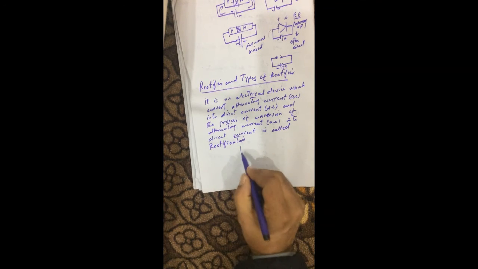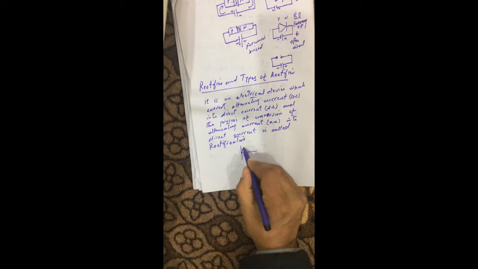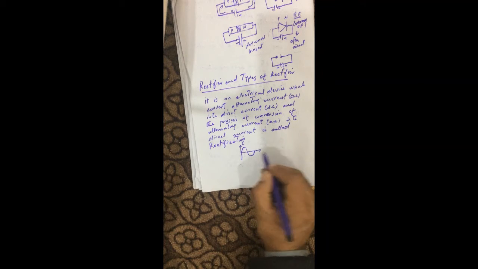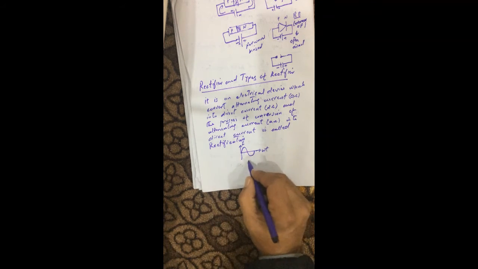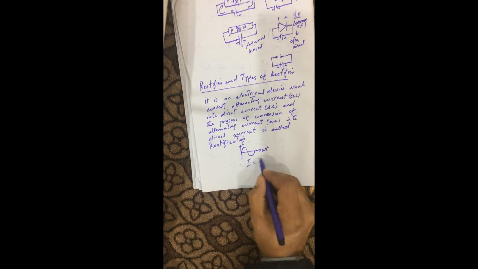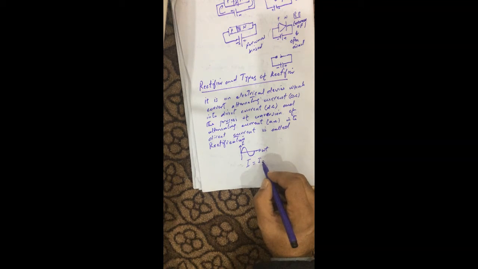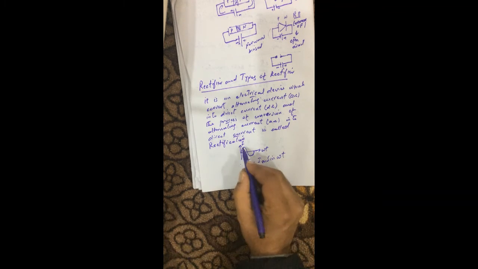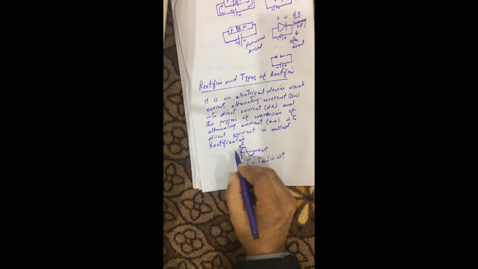Now the current which is coming to our homes or shops or markets is alternating current. It is of this type. It varies like this. This current is alternating current. Here we have the current and here we have the time. This current is normally represented by I is equal to I naught or Im sine omega t, where Im is the maximum peak value of the current.